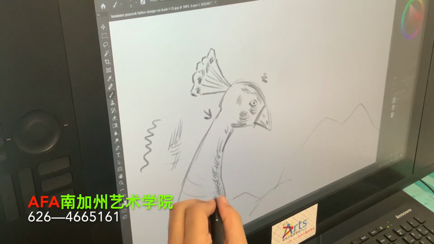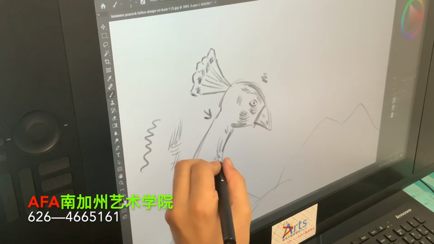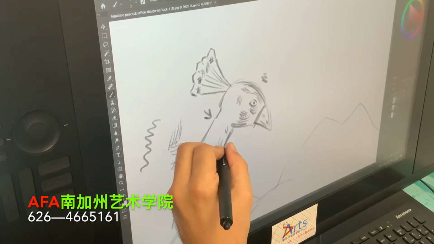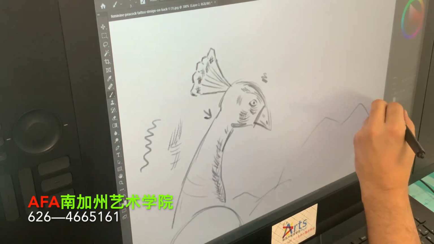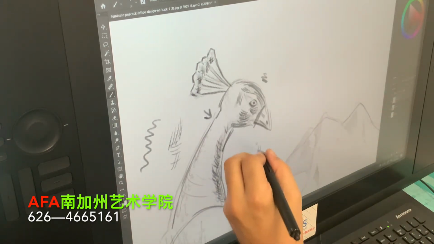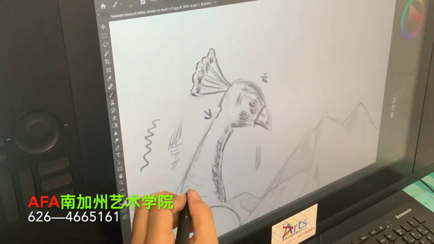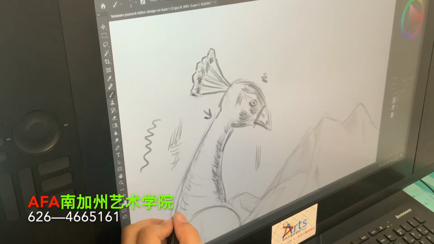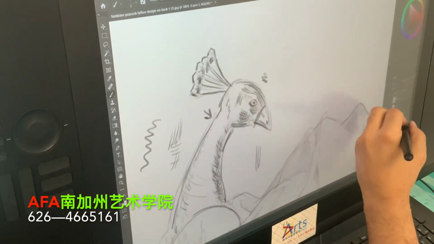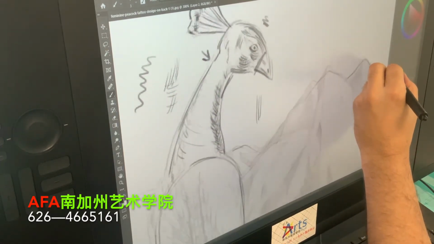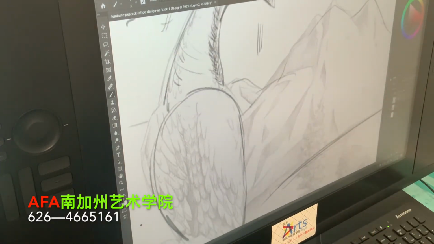So these would have kind of like a shape that's defining something that's round, in this case kind of tube-like. So you don't want to do a flat, too flat. You want to describe what's going on, defining what you're drawing.